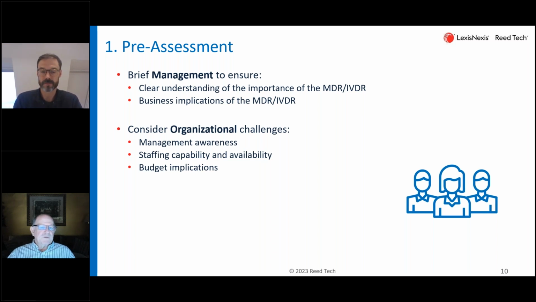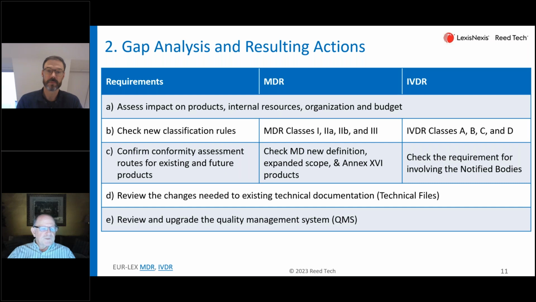They may not be on the team that meets daily, but they should be aware, and ideally they would be very supportive of the MDR implementation activities. The second step has to do with the gap analysis, and there's a number of checkpoints, actually over 2 pages here.